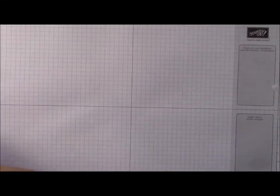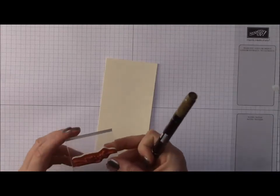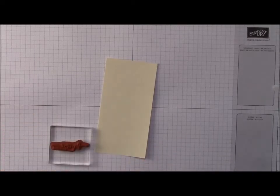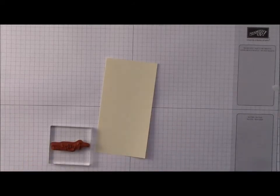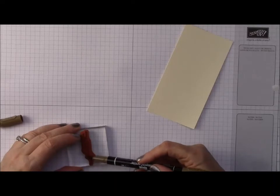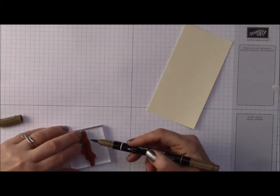So what I'm going to do is get a bit of card, and I've got just a stamp. This is from a retired set. It just says for you, but it says for you from me, and I don't particularly want the from me. So I'm going to use my Stampin' Up marker pen, and I've got to find the right end. That's it, the end with the brush. And then I'm just going to go side on, using the edge of it, just colour in the bit of the greeting I actually want. And how clever's that? So that gives you quite a versatile greeting.